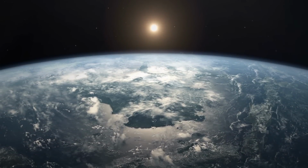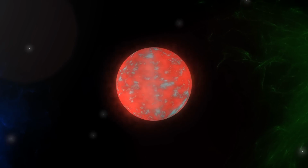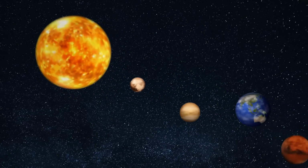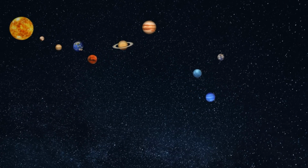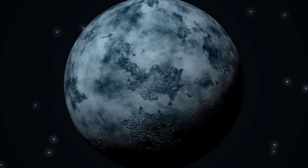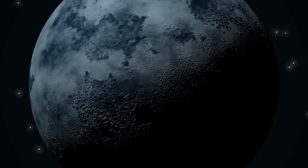But even without a rogue planet invading our solar system, the orbits of our planets are going to change one day. In 5 billion years or so, the sun will start to dim. It'll begin to lose its mass until its gravity is too weak to hold on to the outermost planets of the solar system. Neptune, Uranus, and probably Pluto might turn into rogue planets. They will slowly drift away, unbothered by the cold and mostly unchanged due to their already frozen environments.